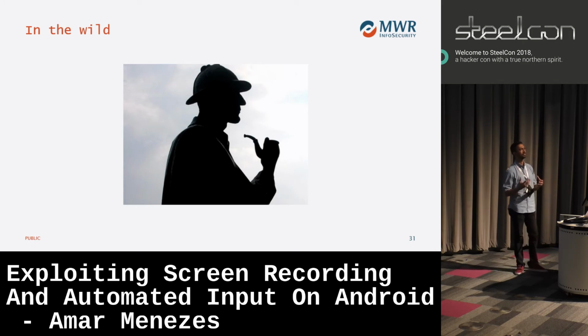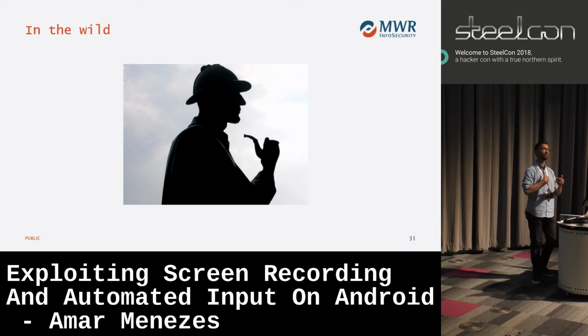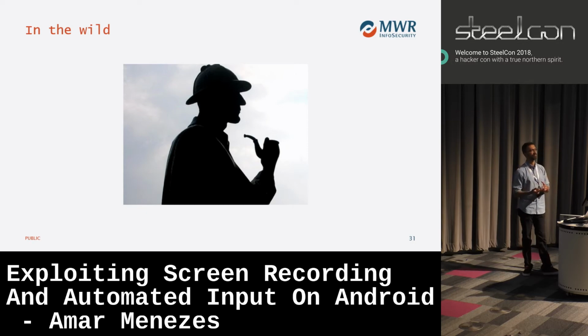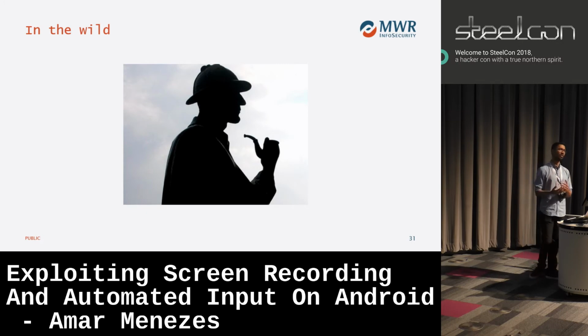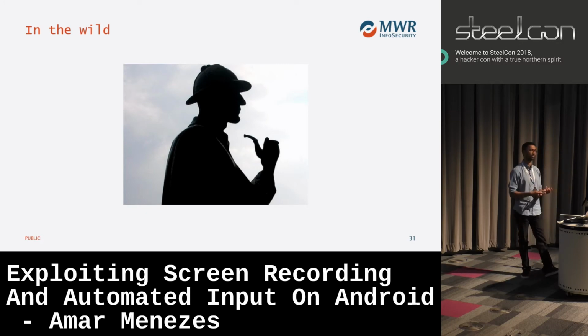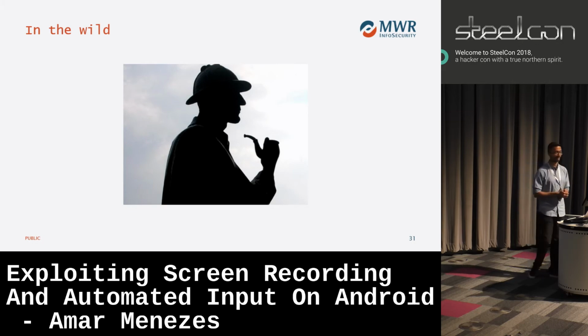Now, most banking apps implement the secure flag. So if you try to capture the screen by traditional means, it's usually blanked out. But if you have access to the read frame buffer permission, you can bypass that secure flag and still capture the user screen. That's how the scammer got around it. They were able to record the user's PIN and interact with the device. They set up an account and transferred money from this victim's account to their laundering account. And that's how this whole thing played out.